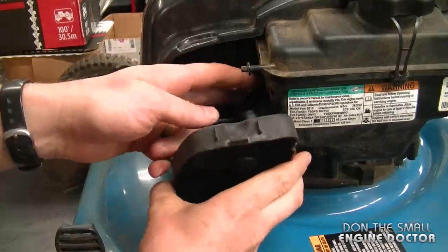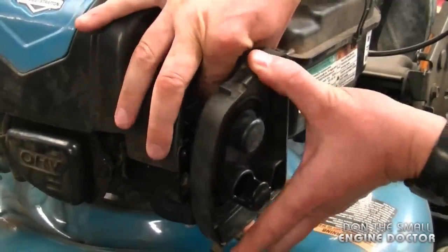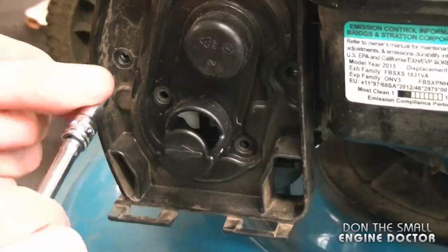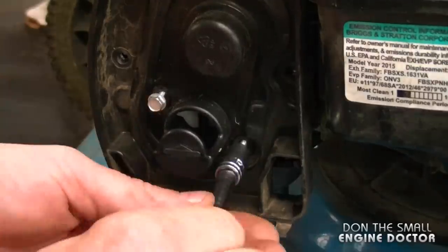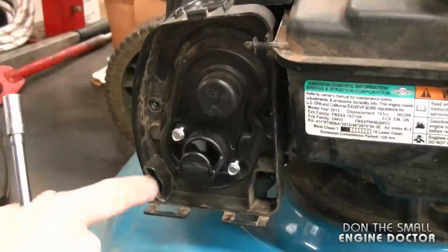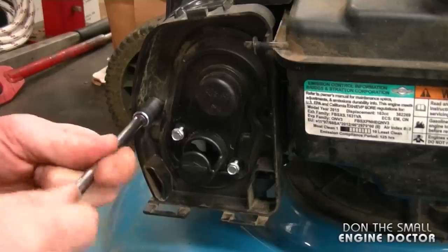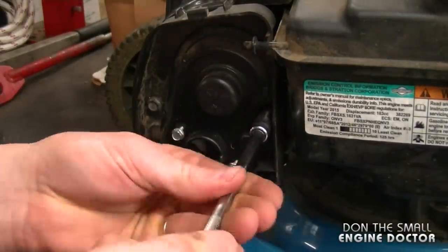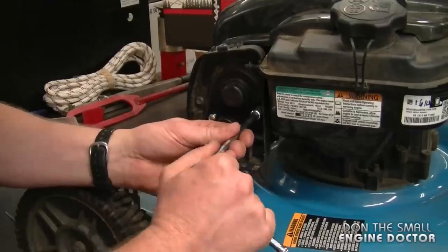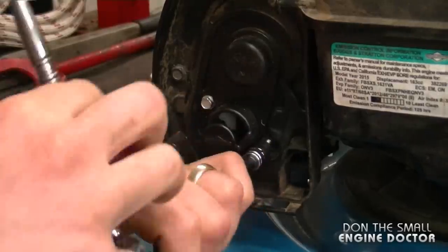Now reinstall the cover by hooking up this tube to the rubber hose — pull the hose out a bit, install it on the plastic tube on the cover, and line everything up. Make sure all the holes are lined up. Install the two silver screws with the 7mm heads. Be careful not to mix up the bolts — one bolts into plastic on the carb and the other bolts onto metal. Put in the two 8mm bolts, snug them by hand, then tighten them. Don't have the torque specs, but use common sense — fairly tight but don't overdo it.